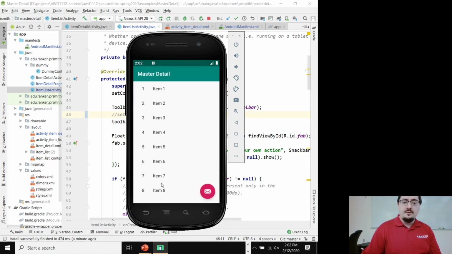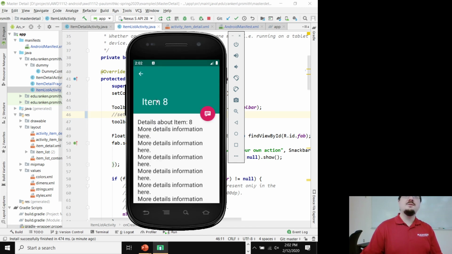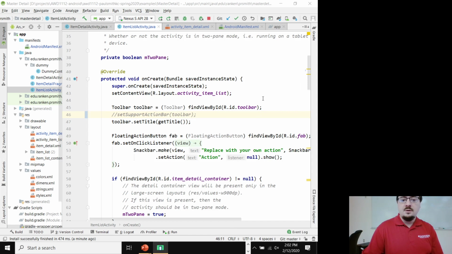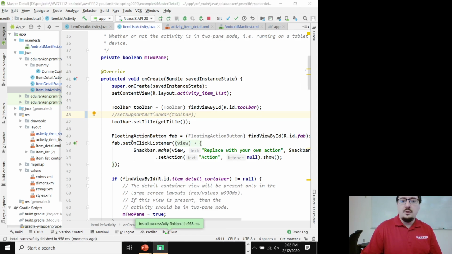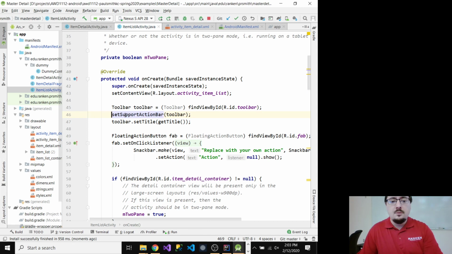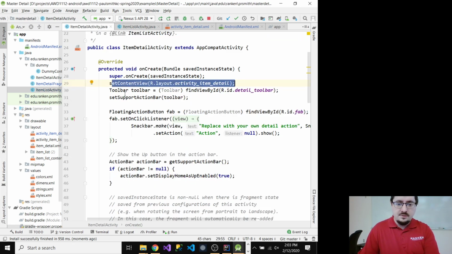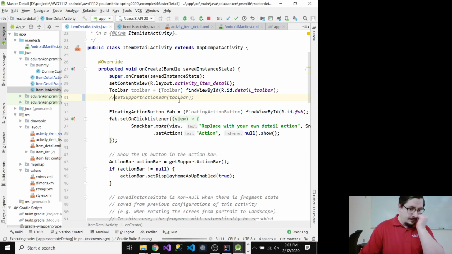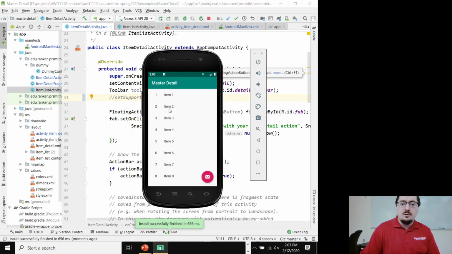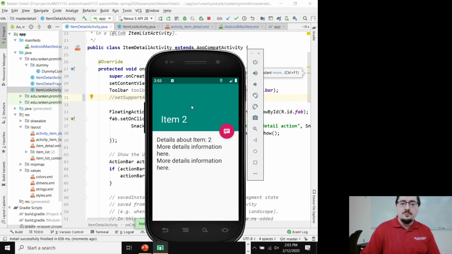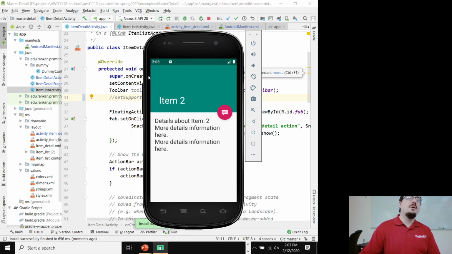So if I've got an up arrow and it's item 8, if I just remove that one line of code, oh, actually, I'm on the wrong activity because I want to do this on the detail activity. So set support action bar, and go in here. Notice that the up arrow is missing.